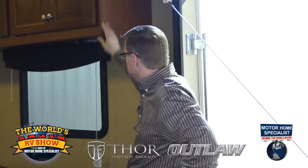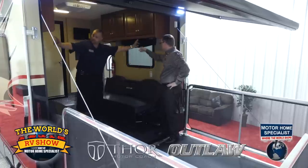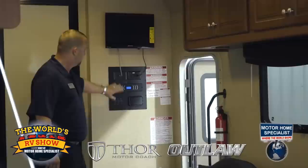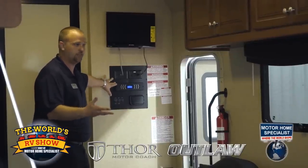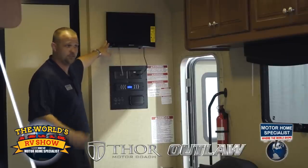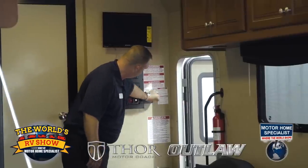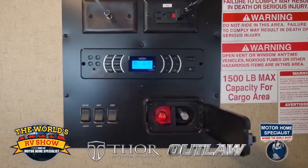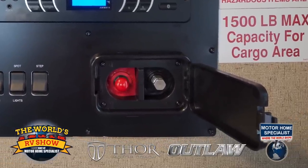There's lots of exterior storage. You've got two speakers here also tied in with this stereo back here — the one we talked about where you can Bluetooth your phone and play your Pandora or iTunes. There's a nice color TV back here as well, for when it's being used as a bedroom. And for the toys you are taking, there's a nice convenient jump station — positive and negative right there — so if your bike won't start, you can hook your cables up right here and jump it off.